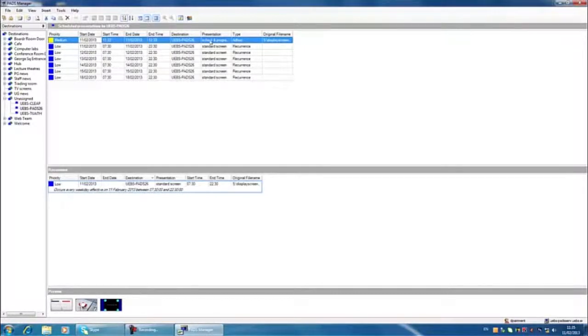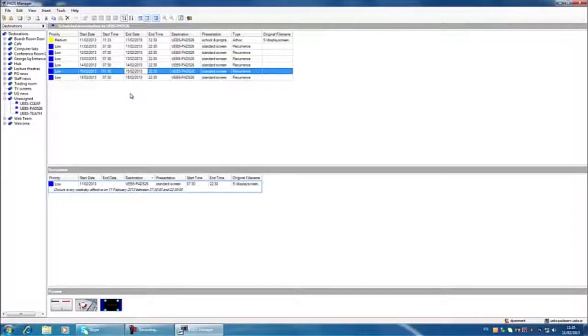And you just run that for the duration of however long the advert is, and it's still including your base files, obviously, because that's within your design. And then at the end of the time, that'll drop off, and it'll go back to your recurrent one that has no end date on it. So that's how you should do that. So any more than a day, use recurrent, but put an end date on it, and it just lets you shut the screens down at night, saving a wee bit of energy there.